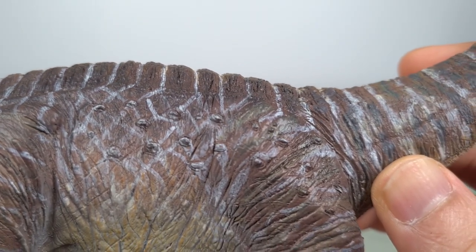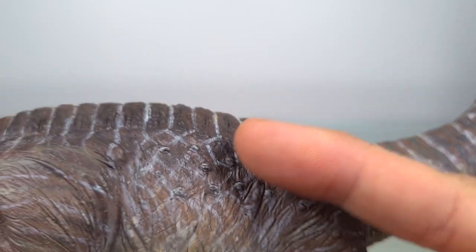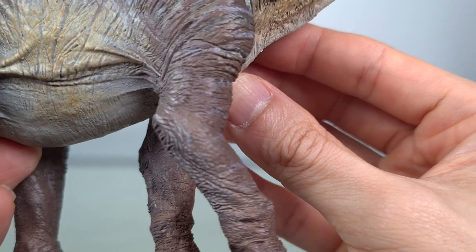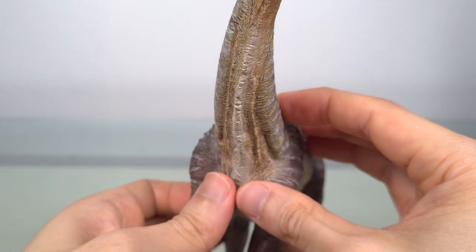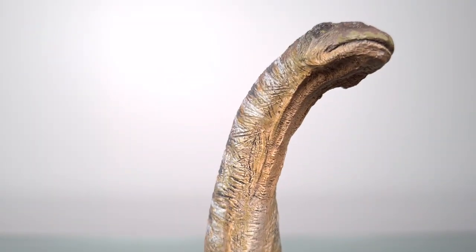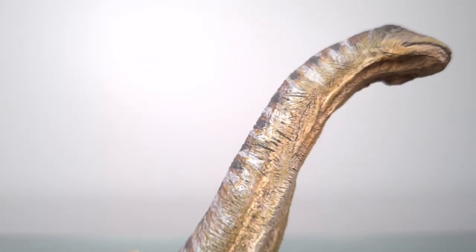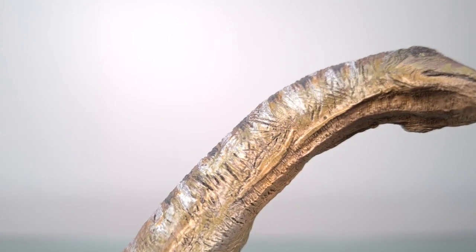Moving down, you'll see outright scutes overlying the scapular-coracoid area and the flank. Down the arm, you'll see how increasingly fine the wrinkling becomes. I really like the elbow creases. Turning to the front, just look at the detail in the neck — how fine it is. There seems to be a discontinuity of skin here which isn't present on the other side. It could be a scar from a past injury. If it's not my imagination, the artist has shown great care and attention to detail that makes this a real individual, not just a template dinosaur.